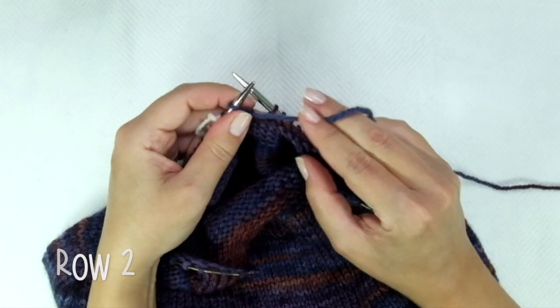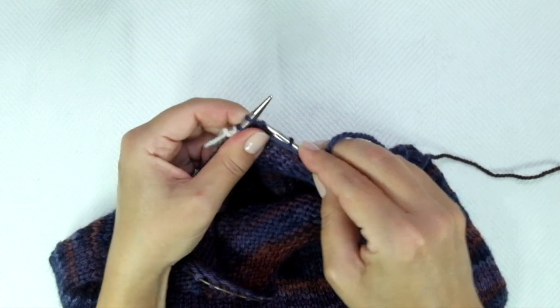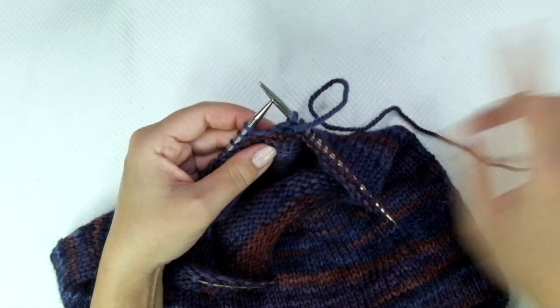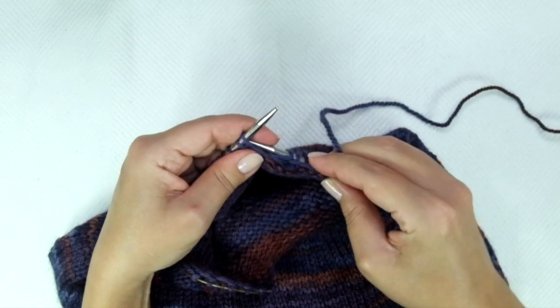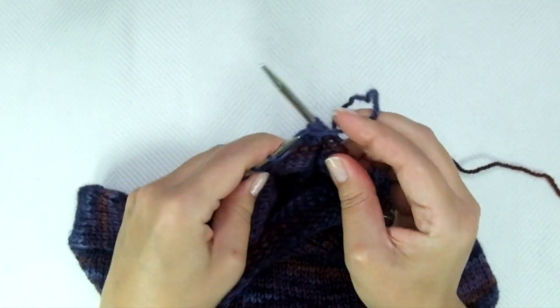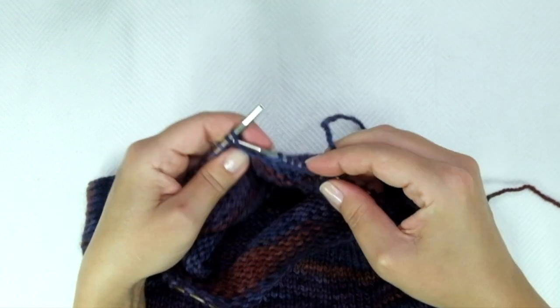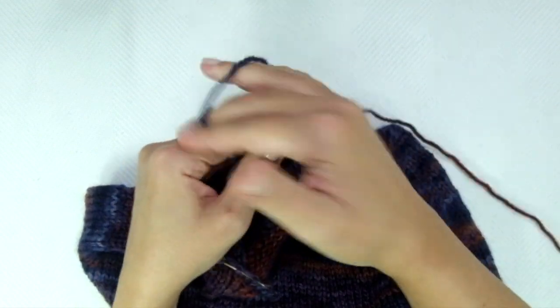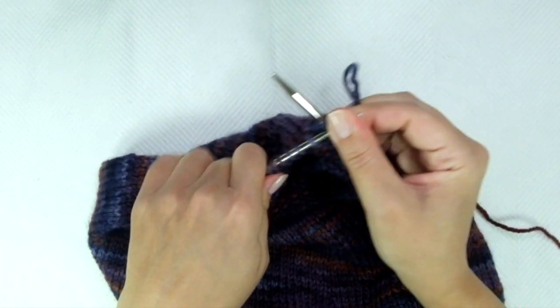This is a purl row, so we are going to purl every stitch. We don't need this anymore, the marker. So purl to the end of the row.